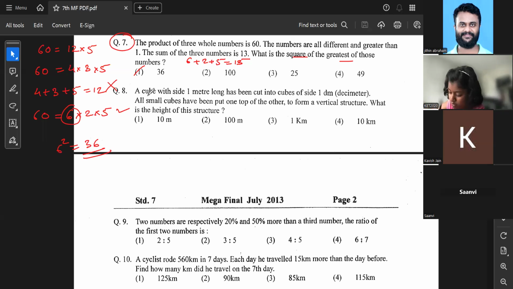Okay, so dear children, I did this purposely. What happens is, when you are in the exam, not every time can you guess the correct answer. Sometimes you can guess the wrong answer. Hence, the guessing of the wrong answer initially was purposely done from my end. For example, in this case, I purposely said 4 into 3 because anyone would think like that. 12 is 4 into 3, a good possibility. So I wanted to explain why 4 into 3 is not compatible in this case. Hence, I considered that as an example in the first attempt itself.